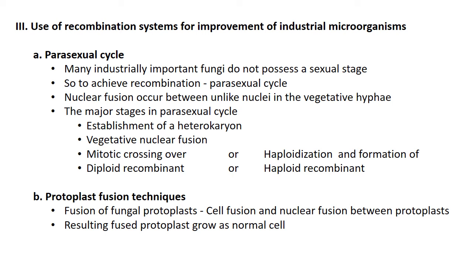The second approach is protoplast fusion. Protoplasts are cells devoid of their cell wall, prepared by subjecting cells to the action of wall-degrading enzymes. Protoplasts may regenerate their cell walls and grow as normal cells. We can fuse together two protoplasts — the cells fuse followed by nuclear fusion. Such protoplast fusions may occur between strains that would otherwise not fuse, and after fusion the cell can regenerate its cell wall and grow normally. We can use fungal protoplast fusion to obtain heterokaryons between strains that may have improved productivity.